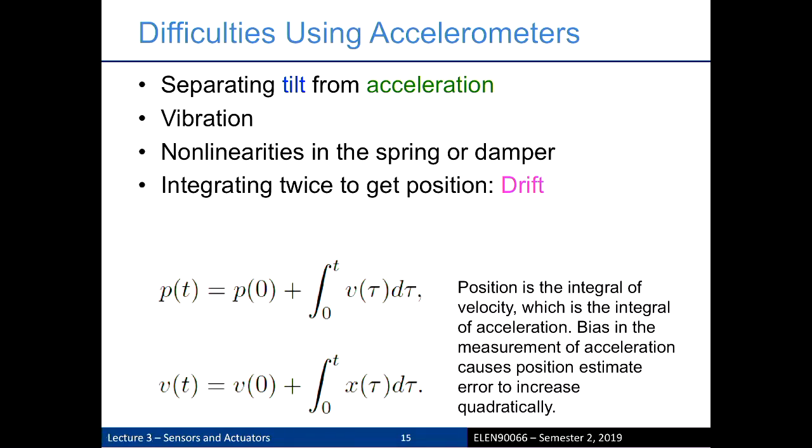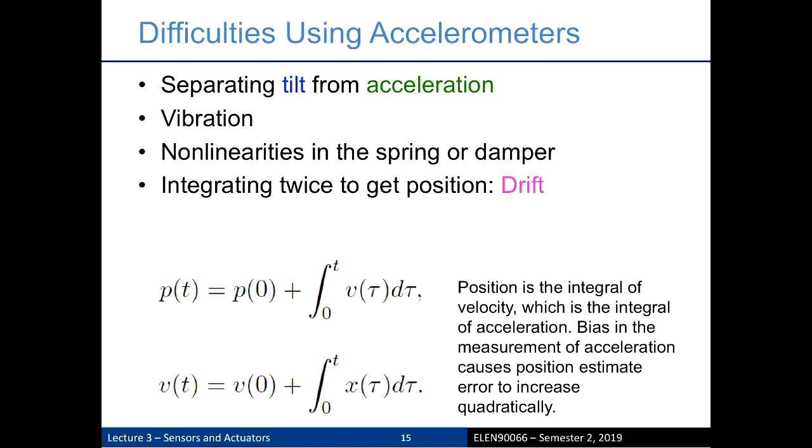The problem is that if there's any bias in this measurement, and we'll talk about bias in a minute, a double integration is going to cause essentially a quadratic position error. And this is what's known as drift. So just a little bit of bias in this measurement from a sensor, integrated and integrated again, gives us quadratic growth in our position error, which is bad, right? We don't like those sorts of growth in terms of error. How do we counter that? We'll talk about that in a minute.